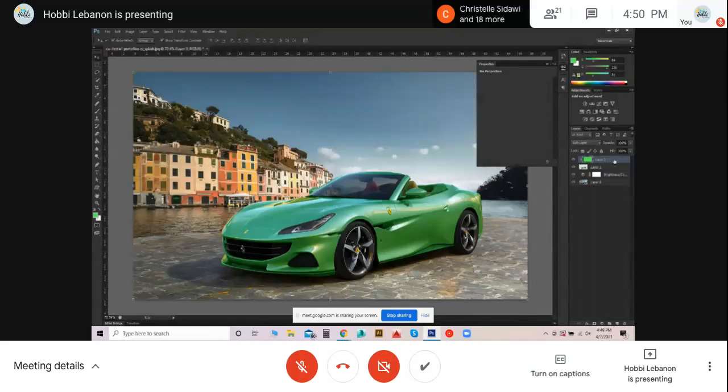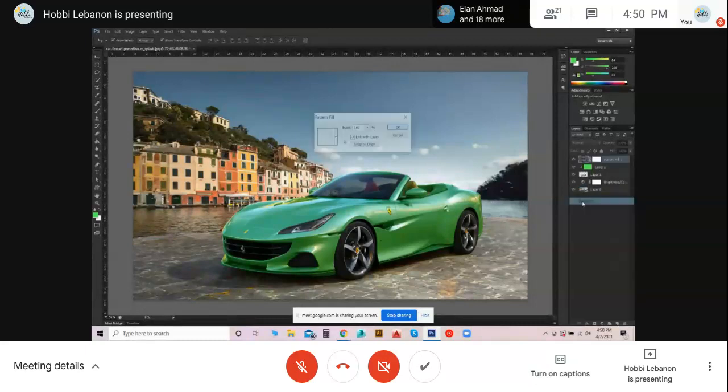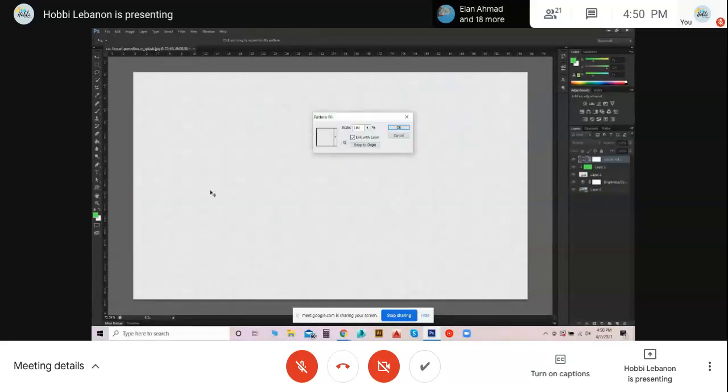I want to show you how to add an image on top of this image, let's say, and give some texture. From here, you will have the option of pattern. Let's say I'm going to choose another pattern.